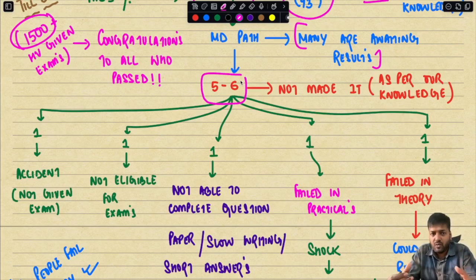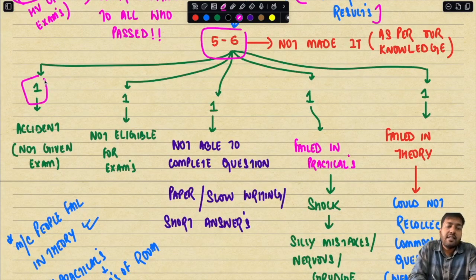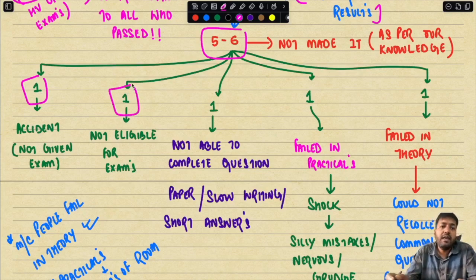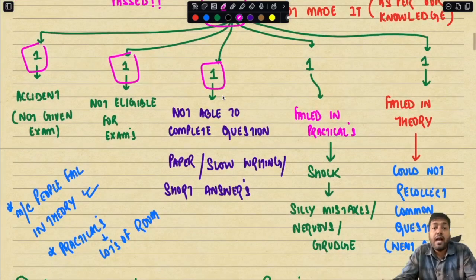You have to learn. One of the residents, as I know, had suffered an accident, so he was not able to sit for the exam. Another resident was not eligible for the exam because she was from the COVID batch and her tenure was not complete, so her exam has been shifted to the odd batch. So effectively, there are 3 individuals who were not able to pass the exam. Now, what went wrong?